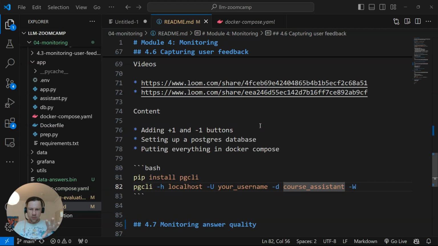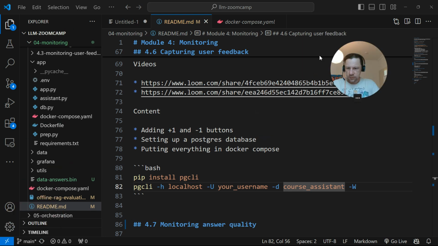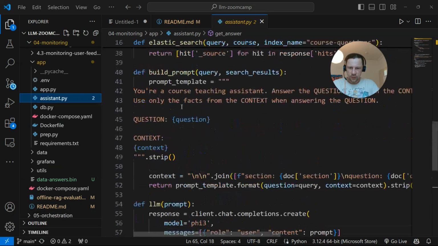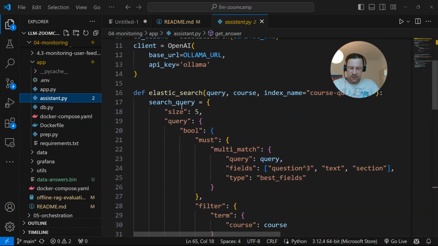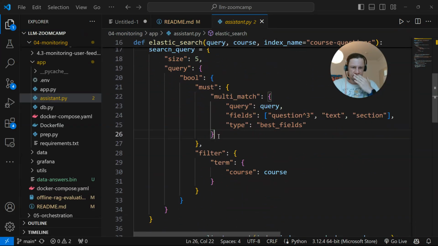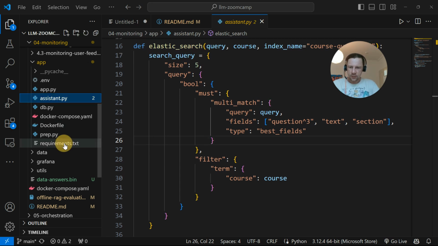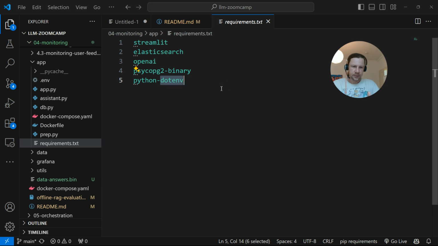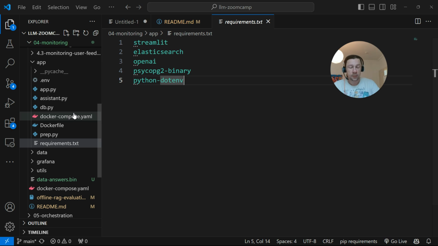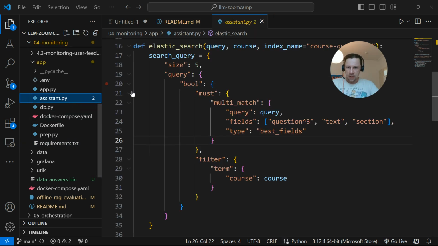Even though it works, there are still a few things that I think we should do, and maybe we should do it together. So in this assistant, I want to be able to use text search or semantic search. So maybe we can have a toggle or something like that where we can select what kind of search we want to use. And then we also need to add this sentence transformer library here, so we can also use vector search from Streamlit. Right, so these are the two things we want to do.